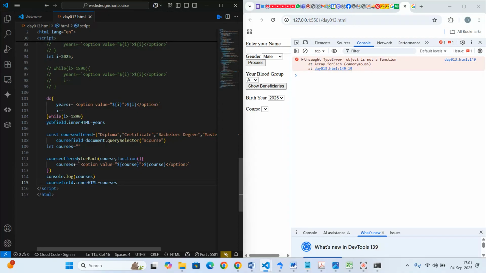What does it mean? Line 14. Yeah, this array dot forEach, courses offered. That's an array. So courses offered dot forEach, and I have here my course.